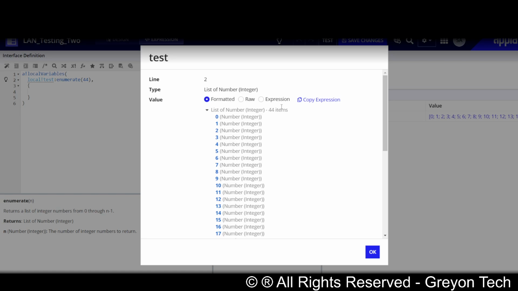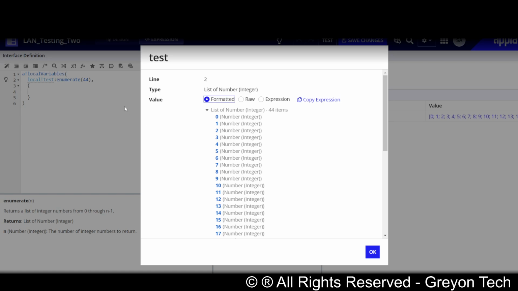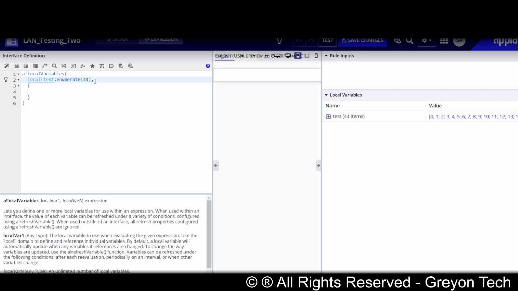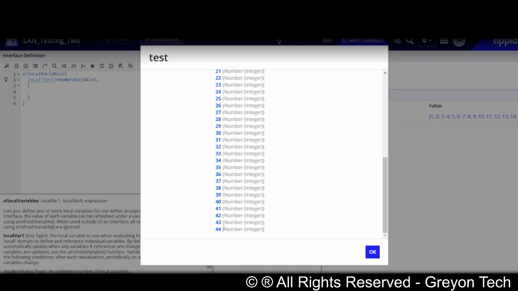If we explore this, we'll see 0, 1, 2, 3, 4, 5, 6 till 43. There are some scenarios where you want to implement a formula on enumerate of whatever value you are putting, and you have to do plus 1. So instead of 0, now it will enumerate from 1 because you have already done plus 1. The list will go from 1, 2, 3, 4, 5, 6 till 44.